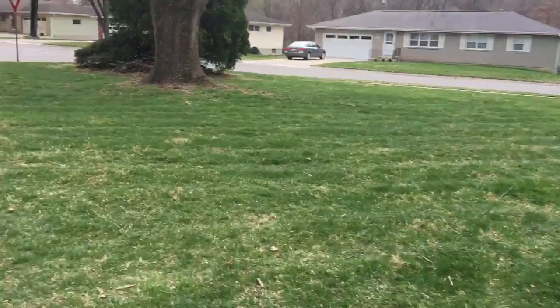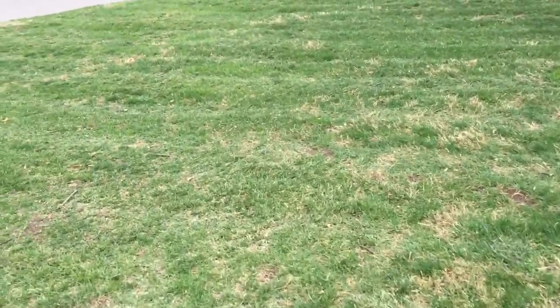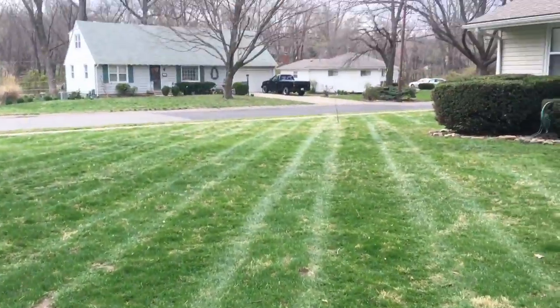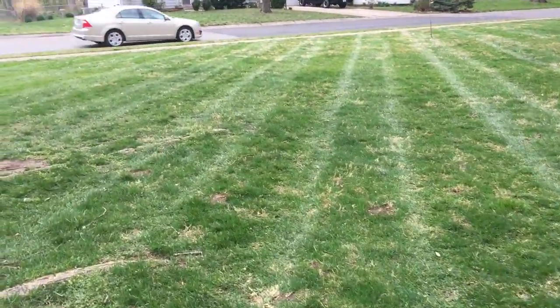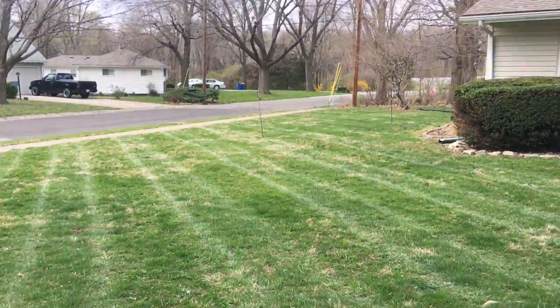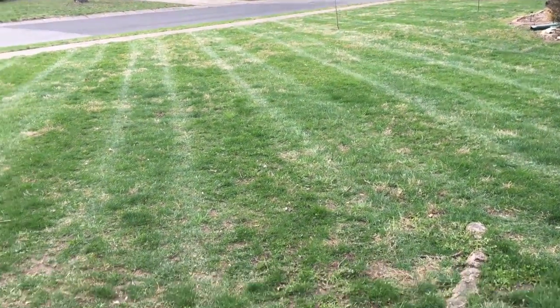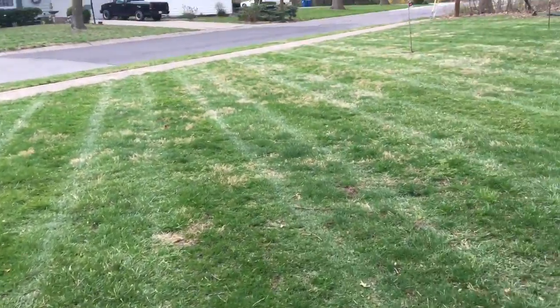This is my lawn, by the way. I bought the house and it came with a good mix of clover and fescue and weeds, which I have slowly gotten back into some sort of shape. With a yard like this — my yard's a little bigger, I'm on a corner lot — I would definitely want like a 48 or something a little bigger with stripes like this. But for what I'm doing, the 36 is perfect for my world in lawn care.